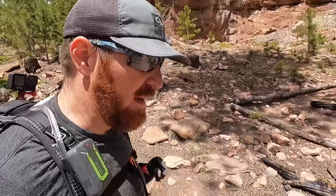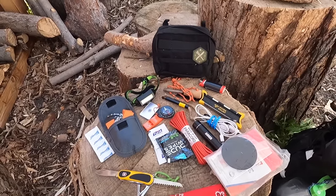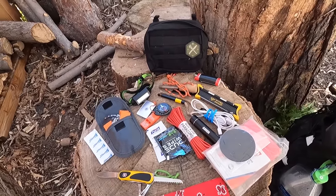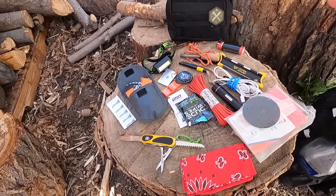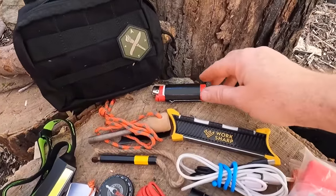Let's talk about my survival pouch. I've really tried to slim this down, and it's stocked enough that I feel very comfortable on long-distance hikes like this — having the tools and supplies I need if I had to spend a night in the outdoors. I've got a 6x6 5.11 pouch. I have probably a couple hundred dollars worth of pouches but found it's just easier to go with something simple. Everything here weighs a total of about 2.7 pounds.